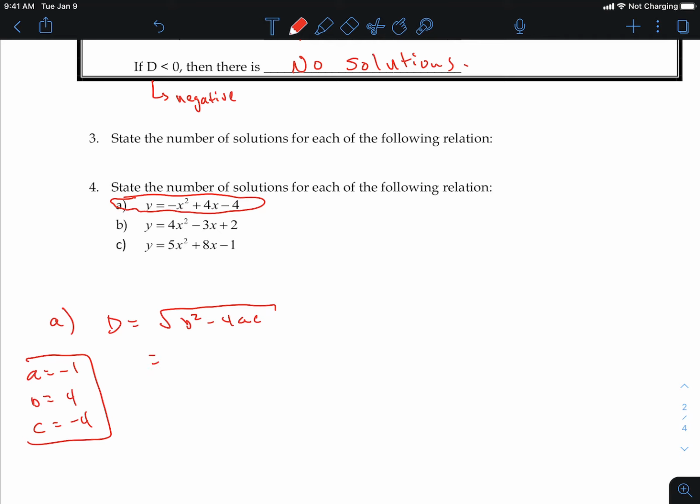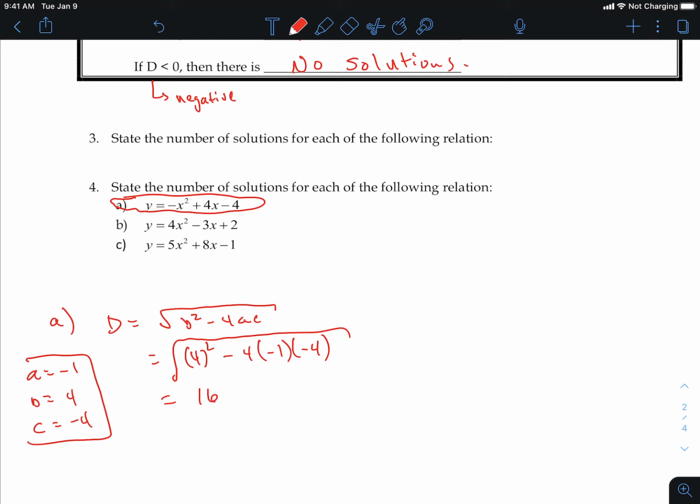So in this one, b is 4 squared minus 4 times -1 times -4, square rooted. You actually don't need the square root, but I like writing it there just to solidify, it's a little bit easier to make the connection with what's going on with the square root there, for the reason that you can't square root a negative number. That eliminates one of your things. So if you write the square root and you get a negative number, you can't do it. You know you get 0 solutions. It's one of the things you don't have to memorize from the list now. You're just memorizing the other 2, right? That's why I put the square root on.